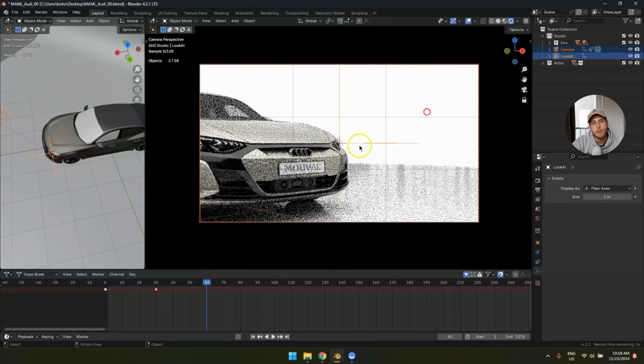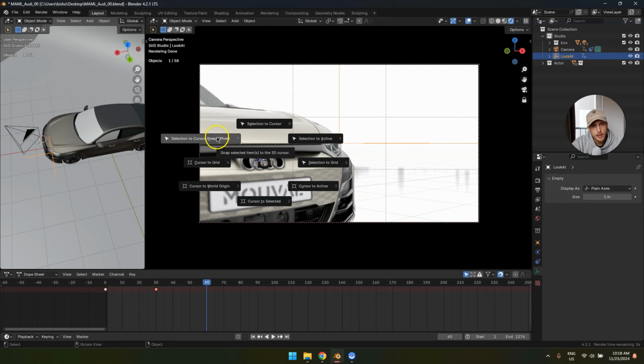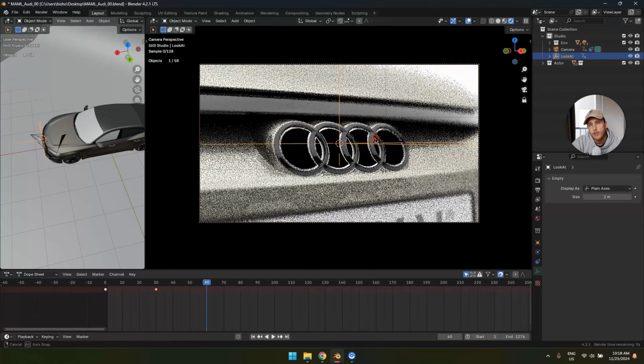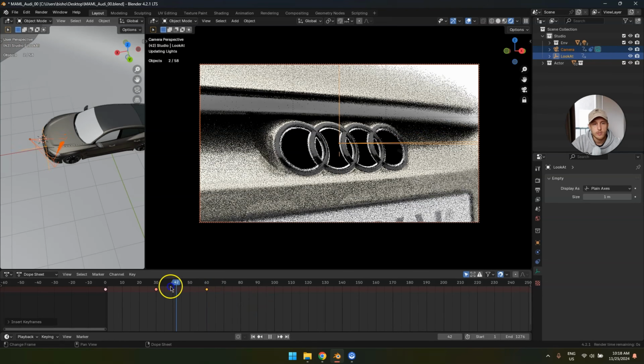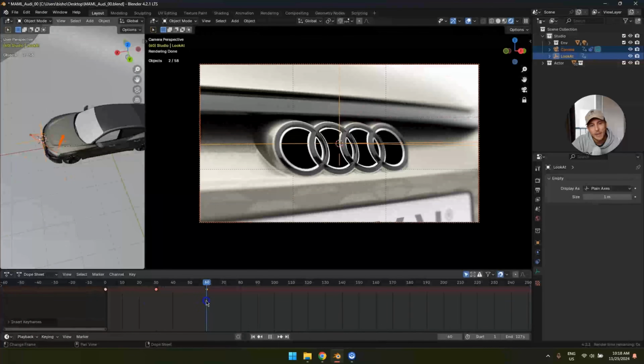So we could maybe go to the logo. We're gonna take the look at, Shift right click, Shift S, cursor to selected, so it's right there. We can maybe zoom in the camera here, maybe like this. We're gonna select both I and all channels. Now it doesn't always work, so you have to also check that the camera motion looks smooth, so you can't use any angle.